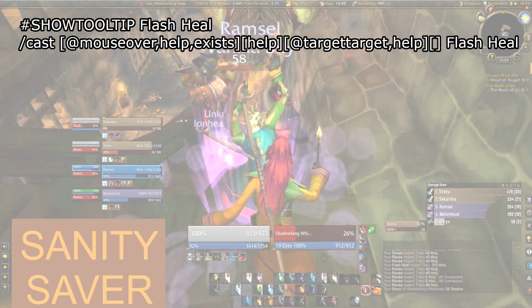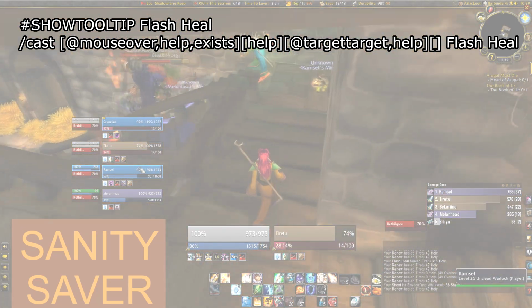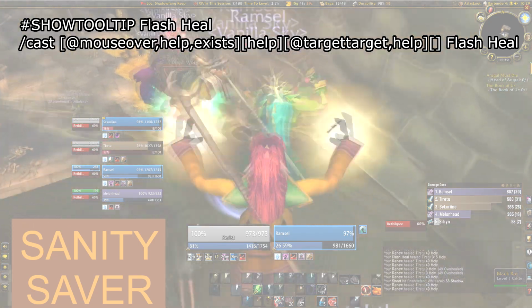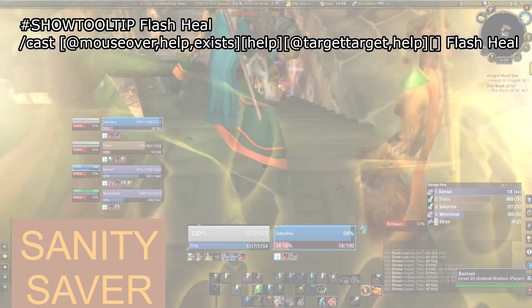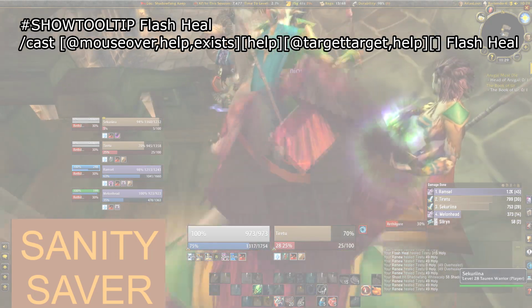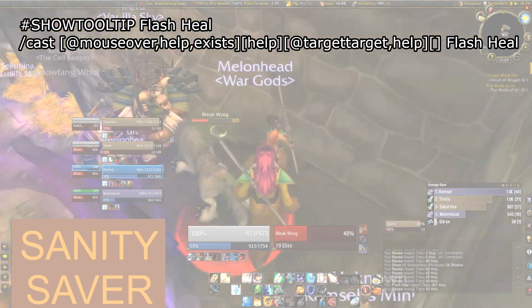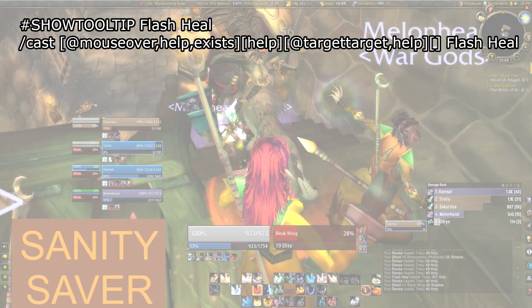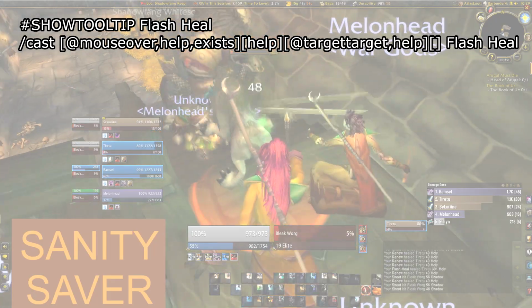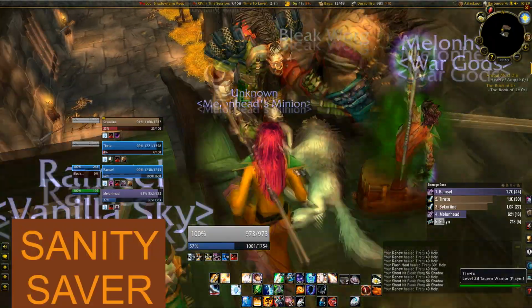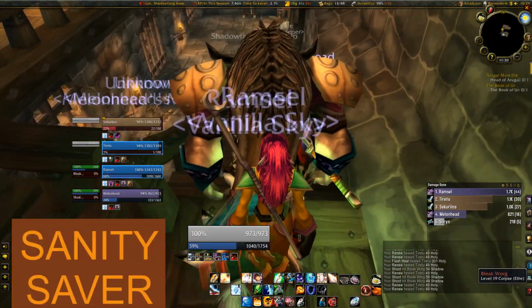I am going to break this down piece by piece, explain what it does and why it works that way, and at the end I'm going to explain how to use this in your own gameplay, because this requires ever so slight changes to the general gameplay to take the most use out of this, alright? You may have to adjust your healing style ever so slightly.